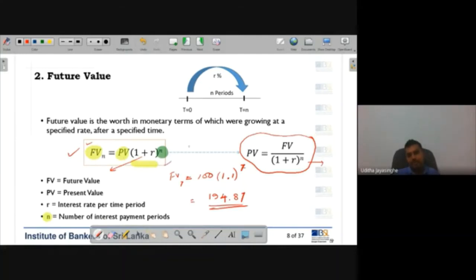In the future value equation, what's the future value of 500 rupees after 2.5 years? You take the 500 at, let's say, 13%, 1.13. The period is going to be 2.5. Simple as this. For half a year, 0.5. So this n, you can play with the n. You put per annum returns for the periods accordingly.